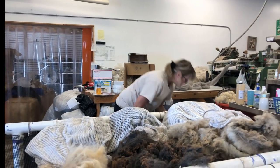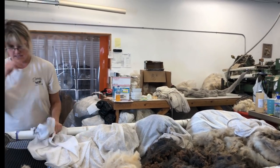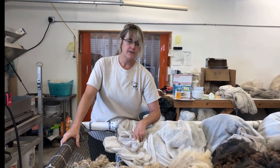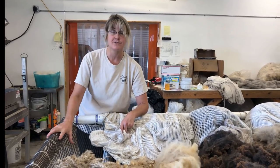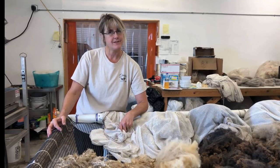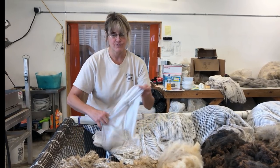But you can sure use Dawn or Tide, and folks have washed with all different things. There are all different ways of washing, but to truly do the best job possible, use something like Echo Scour, a good scouring agent, so you don't have to worry about felting the fiber. The scouring agent does the work for you.